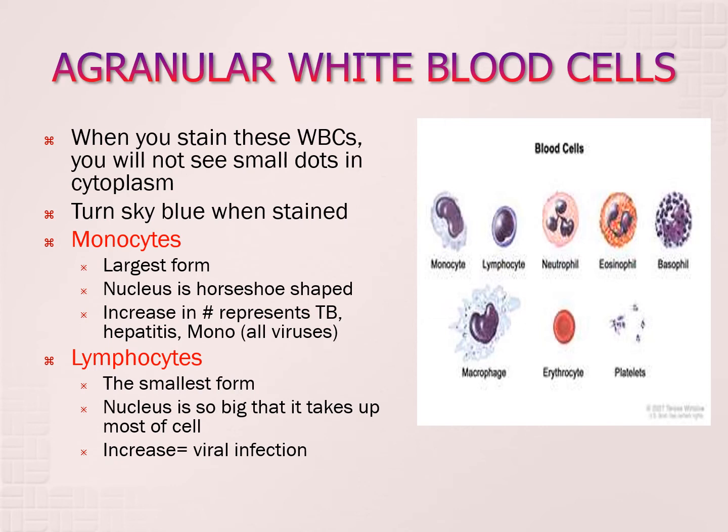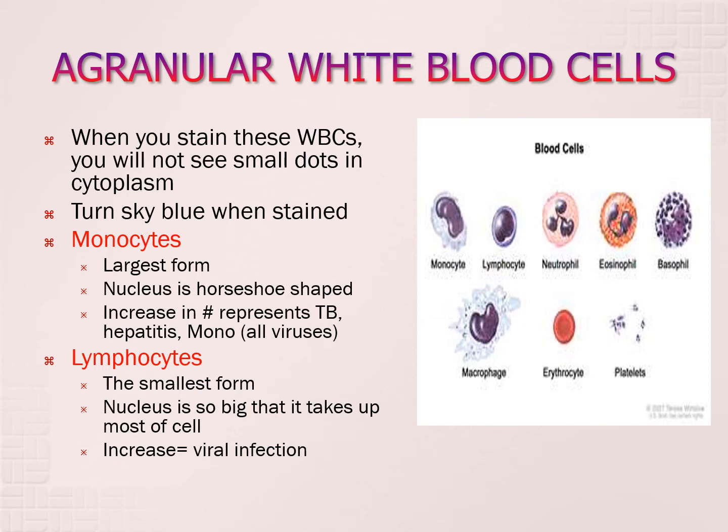And they're actually so small that, as you can see in this picture, the nucleus takes up almost the entire cell. And again, in a normal person, if we were to do lab work, we would know on average about how many of these types of cells should show up in our bodies. But if they show up in more number, again, that's a sign that our bodies are trying to fight off a virus of some type.